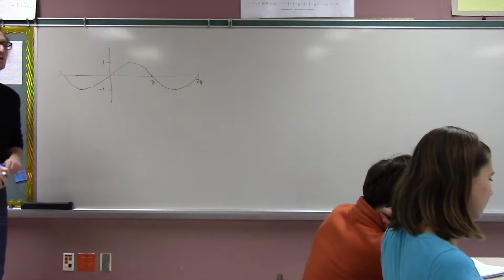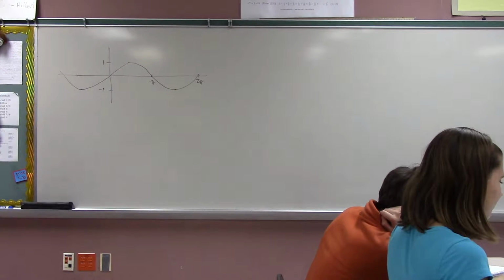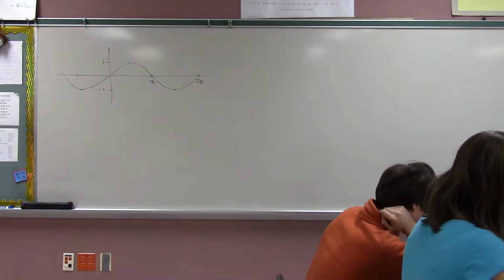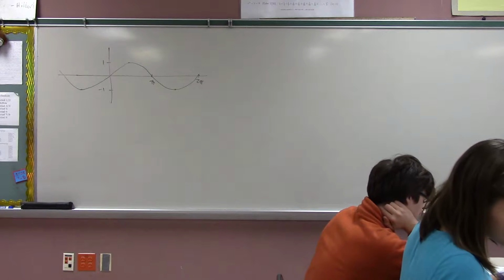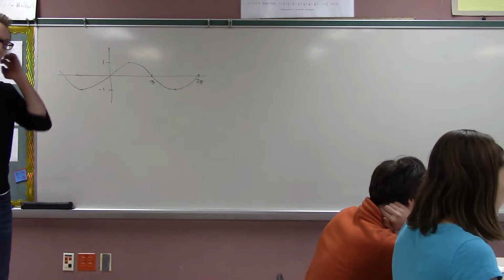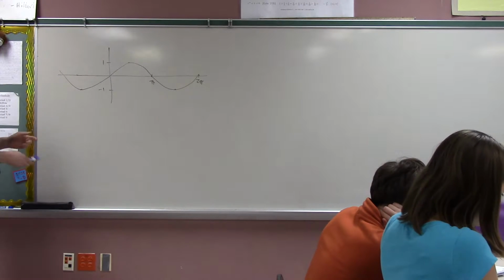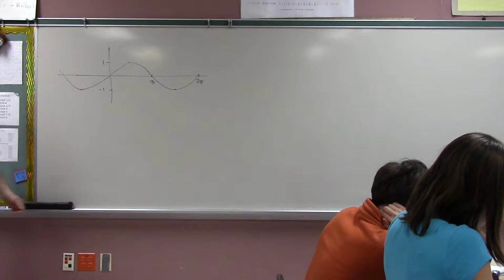All right, so there's sine. And now what we're going to do is harness our derivative sketching skills that we learned 1 minute ago to sketch what we think the derivative of this function should be. All right, Ethan, what do we think the derivative of sine is at x equals 0?